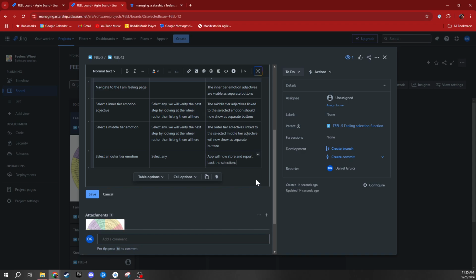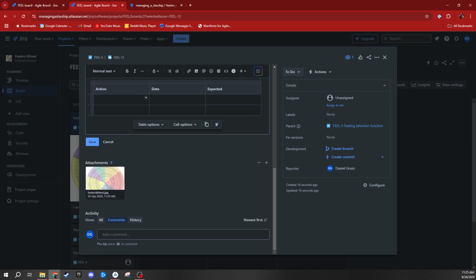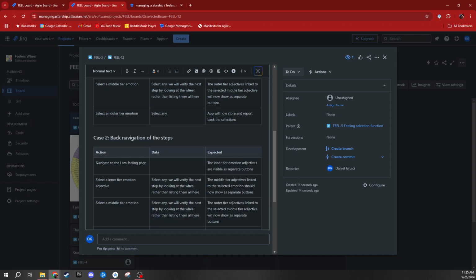And then, yeah, same thing as before. It'll store it and report back the selections. Okay, so, I don't know why I did this. Hold on. Let's get rid of that, and then let's just do this again, because what's going to end up happening is I'm going to enter steps in between.